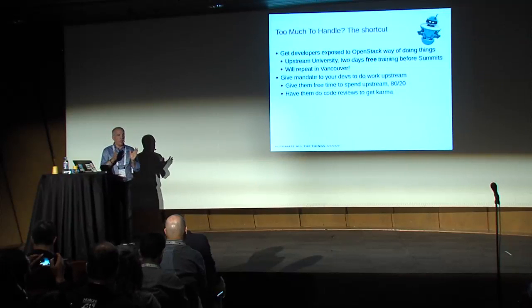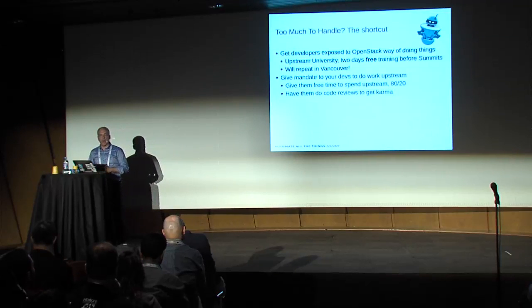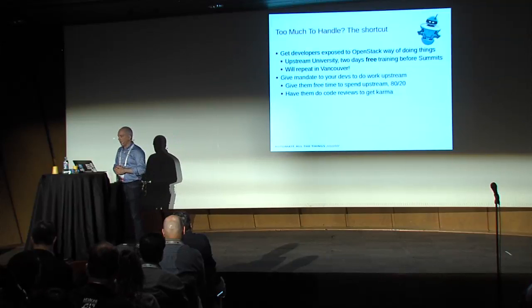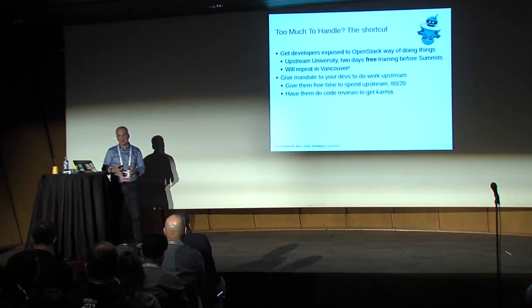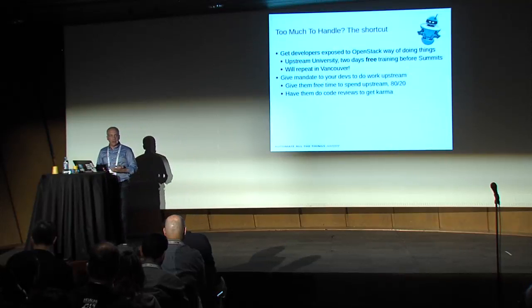to free your developers to do the work that they want to do on their own. Some people refer to this as the 80-20 rule that Google is known to have. So for 4 days, your developers have to work on whatever you tell them to work on. And for the fifth day, they can do whatever they want.